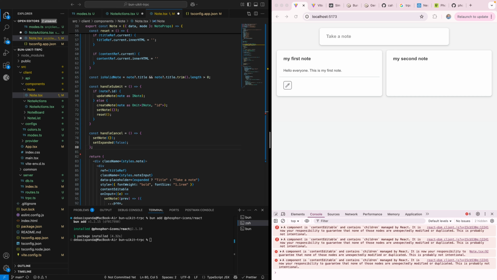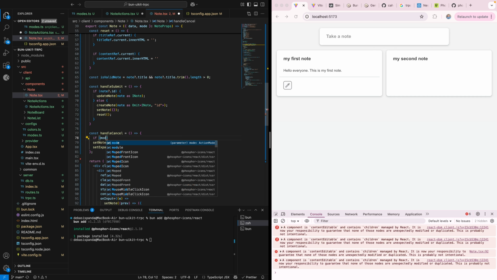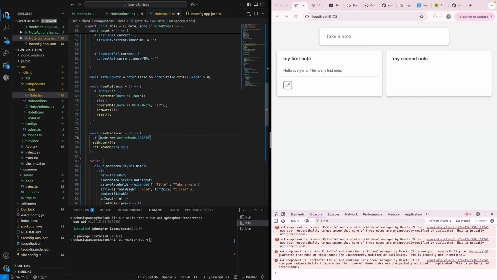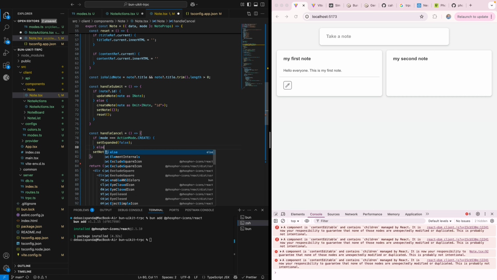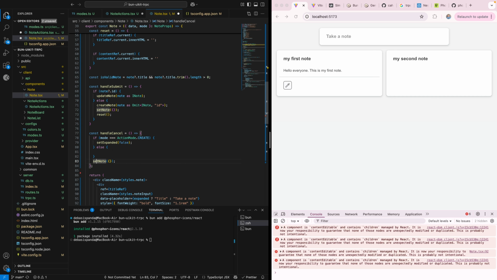For create, if mode equals action mode dot create and the user cancels it, we don't do anything, we only set expand to false. Else, we set node as empty.